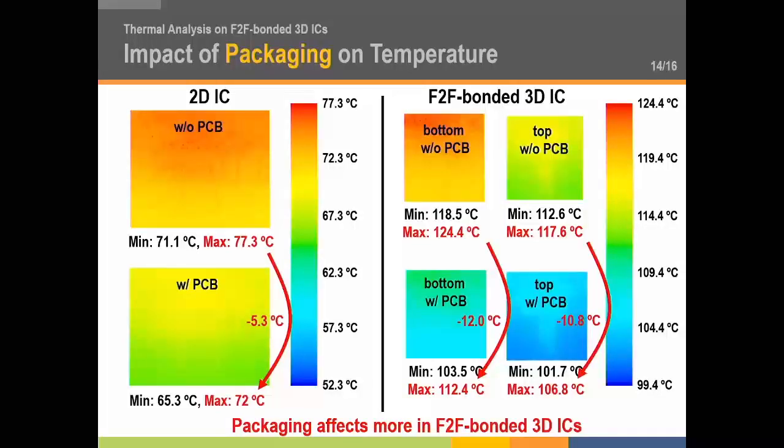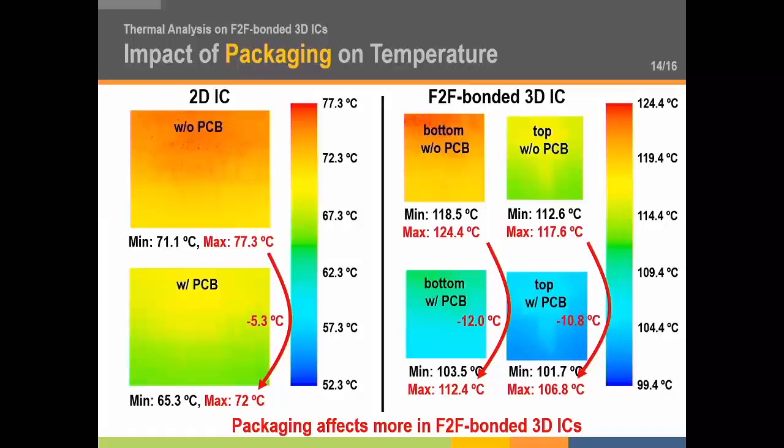This slide shows the impact of packaging on the F2F design, comparing the cases with and without considering the PCB. In the 2D design, this is without the PCB and this is with the PCB.